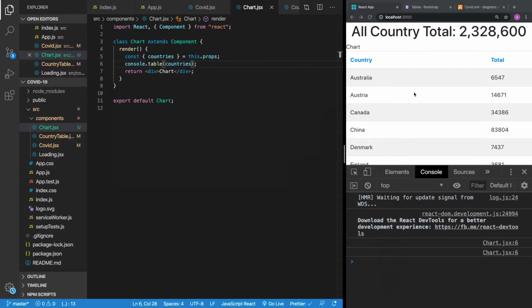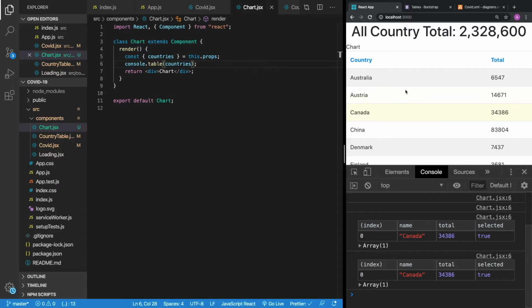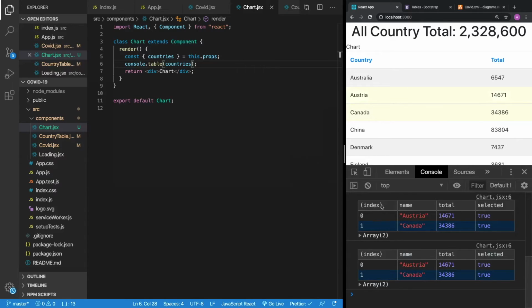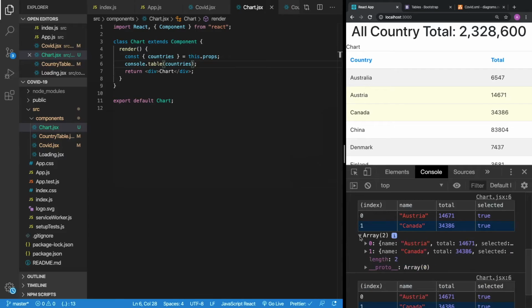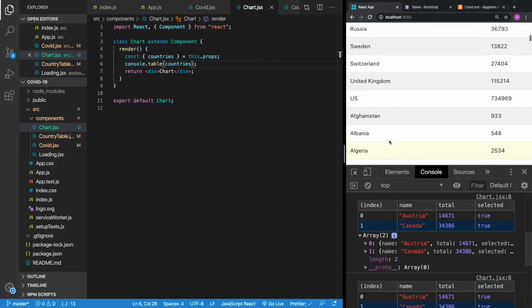So right now there's no information, so we're not seeing anything. As soon as we click on one of these countries over here, we get that table. Remember, we get that duplicate info over there, which is okay. It gives us better error messages using the strict mode. And then we can see the information here, what it looks like, but we also see the information inside the table. So we're getting exactly the right info.